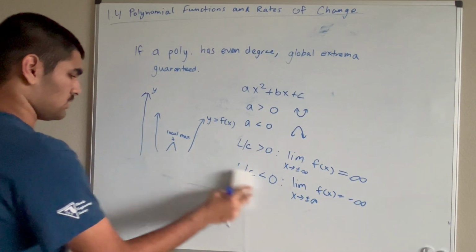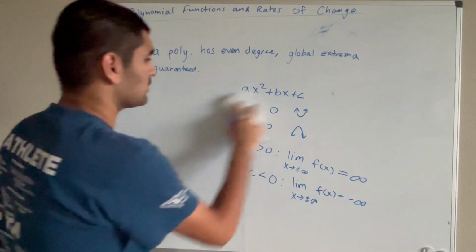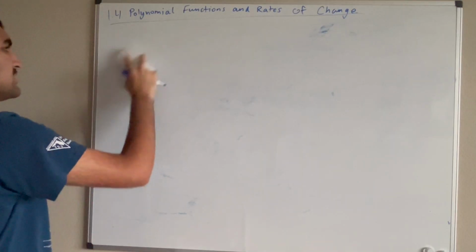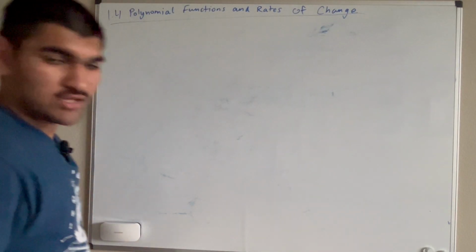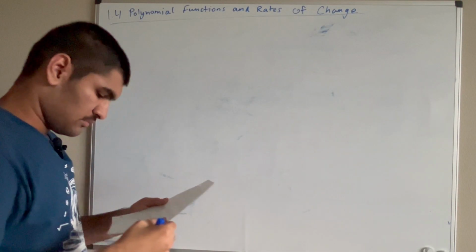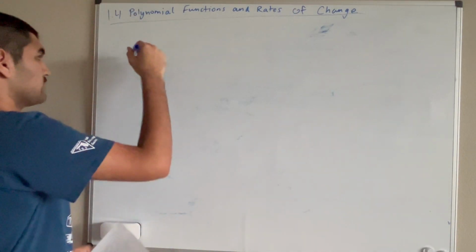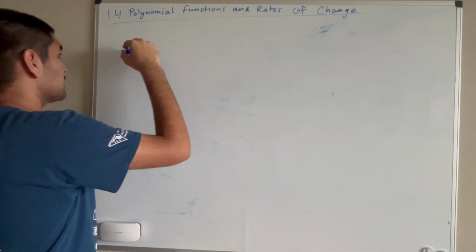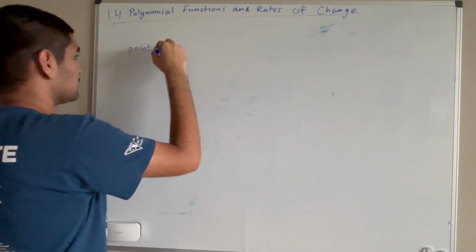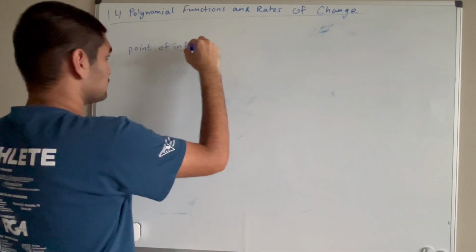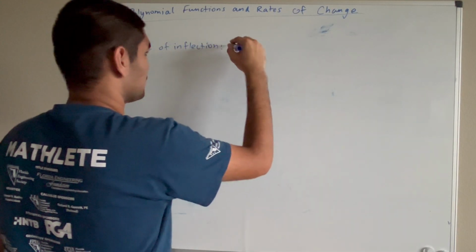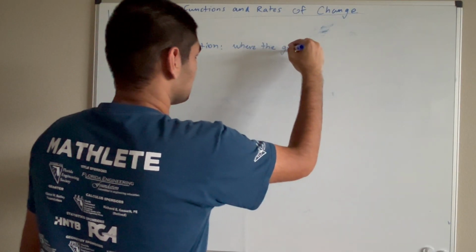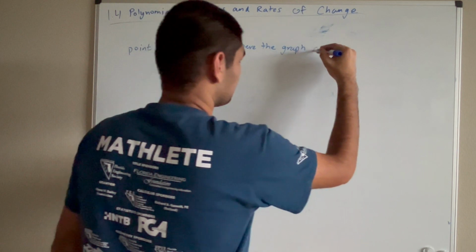All right. And then finally, our last touching point of this lecture is inflection points once again. So I know that we've already covered inflection points in a previous lesson, but let's just briefly revisit them in this video. Okay. So again, what is a point of inflection? A point of inflection is where the graph changes concavity.